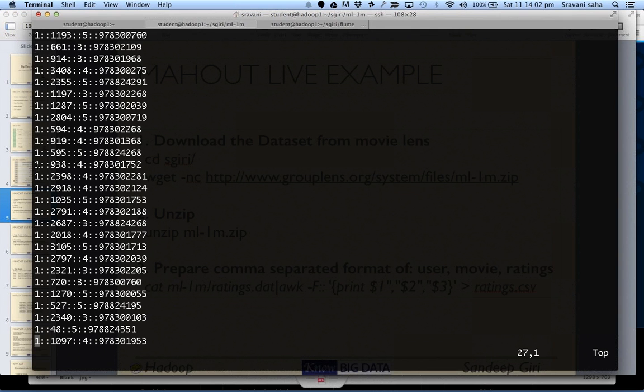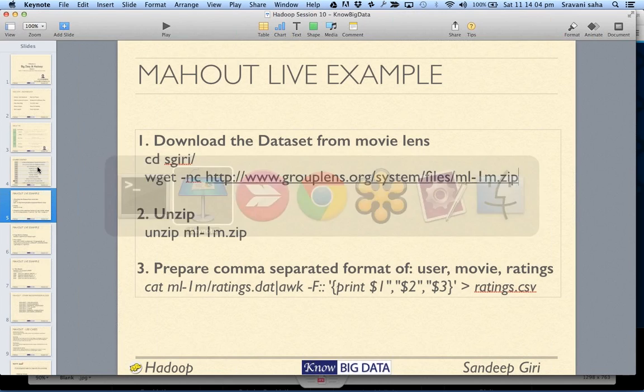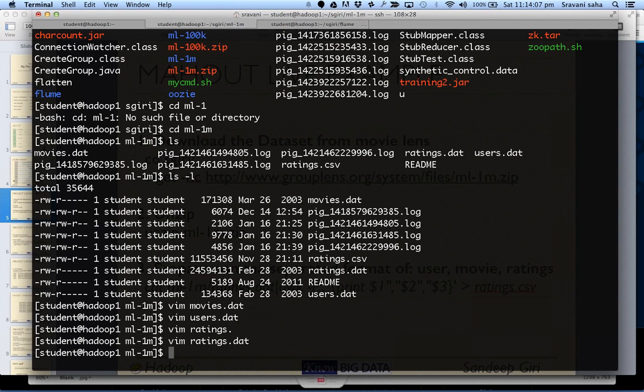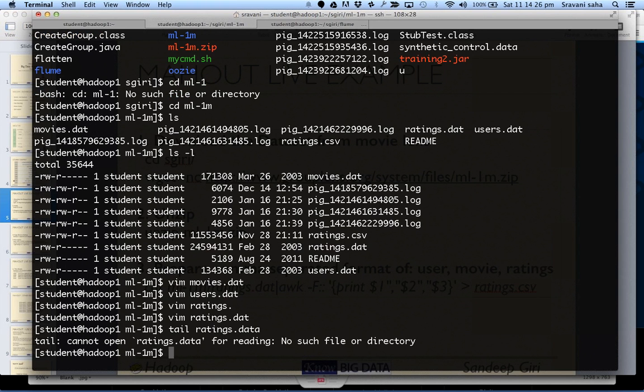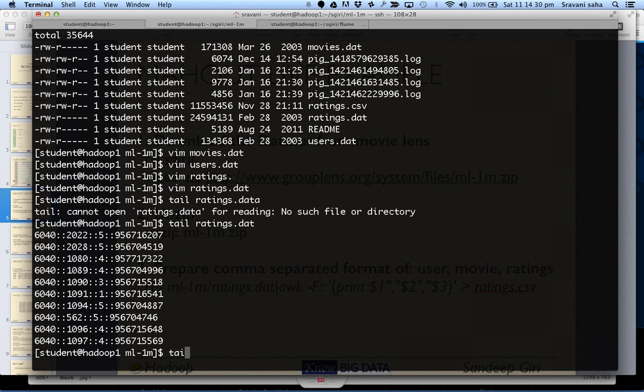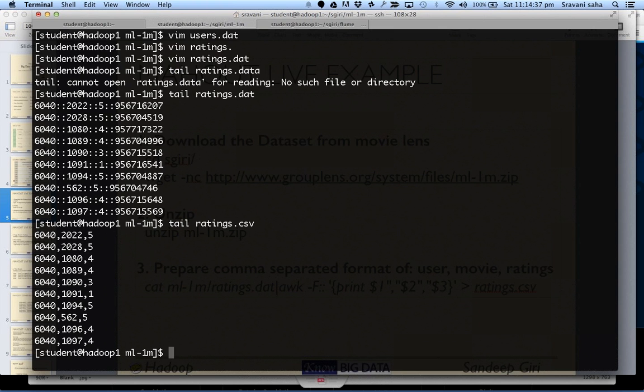So now we have got this file containing all the ratings. What we want is a comma separated file instead of double colon separated, and we don't want the fourth column. We want only user ID, product ID, and the rating. What should we do actually? Tail ratings.dat. We want to bring this format into this format. What are the things I could do?